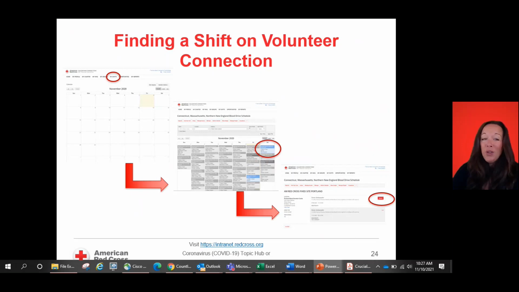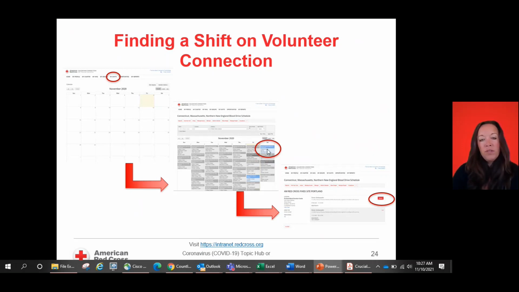You won't have a lot of My Shifts, but under My Shifts, all the way to the bottom of your shifts, will be global shift tools that you belong to, depending on your geography. And within there, you'll see a calendar that will show you all the different blood drives or transportation specialist shifts that you have there.